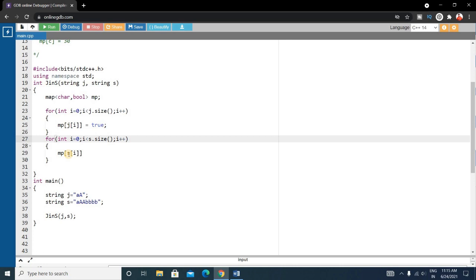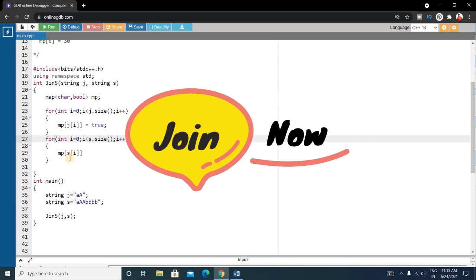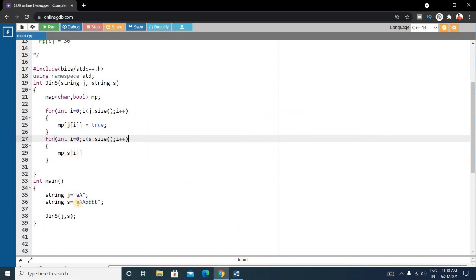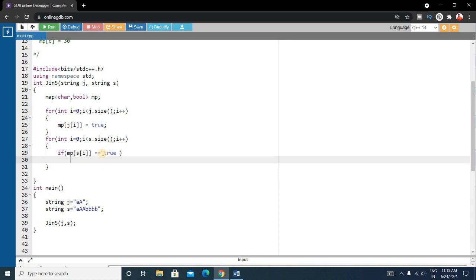So s is the name of the string, and then the first character of this string, that is I equals to 0. So s of 0 is this small a, and we check whether MP of small a is present. For that we will write an if condition: if its value is true, then we'll increase our count value.